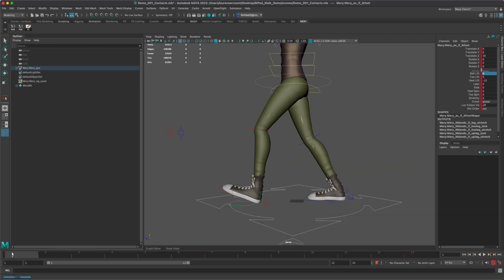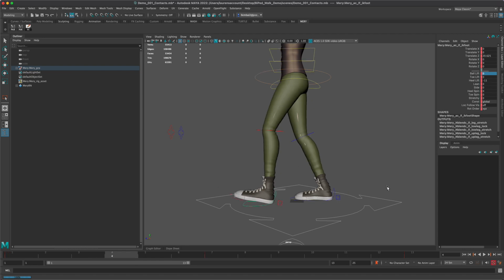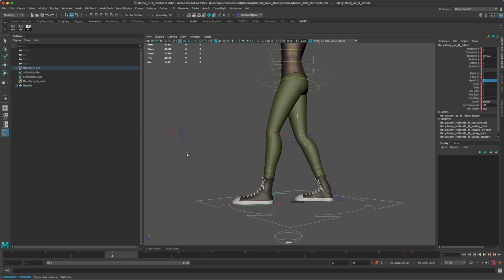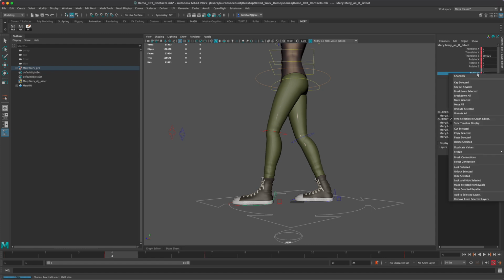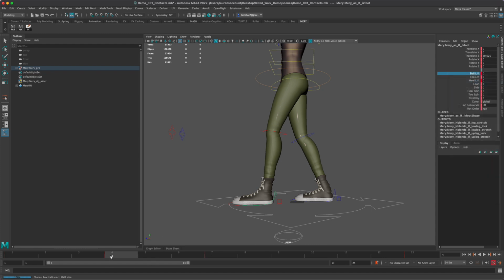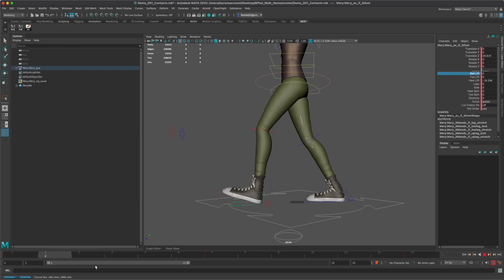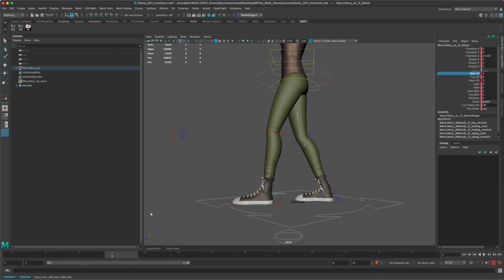Okay, so next let's look at the down position. So we have the contact here. The down position is going to be on frame 4. And when we have a down pose, generally speaking, this foot should be flat on the ground. So let's take out that heel lift. And let's also go ahead and key the ball lift. I know you're probably thinking, wait, why does it matter if we key the ball lift? It will matter here in a bit, and I'll explain, but for now, just follow my lead.